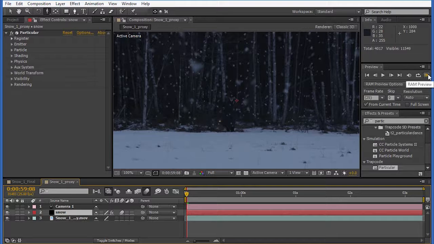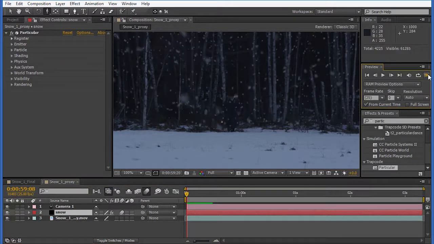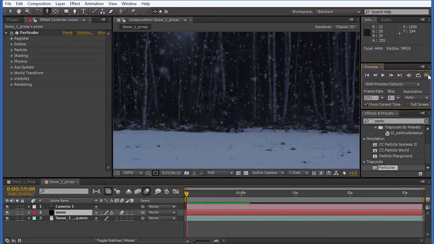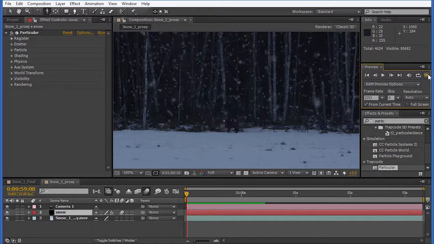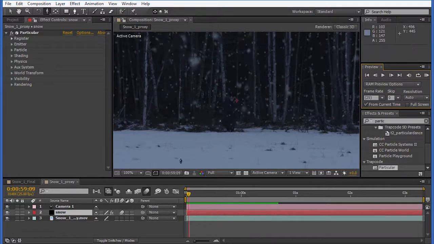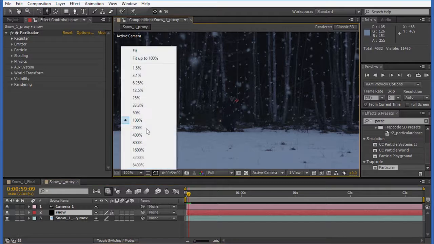And if we do a quick RAM preview, we'll see that the closer they are to the camera, the more blurred they become, and the ones further away look a little bit sharper. And for many of you this might be just fine, but I didn't think that this gave me the desired look I was going for.